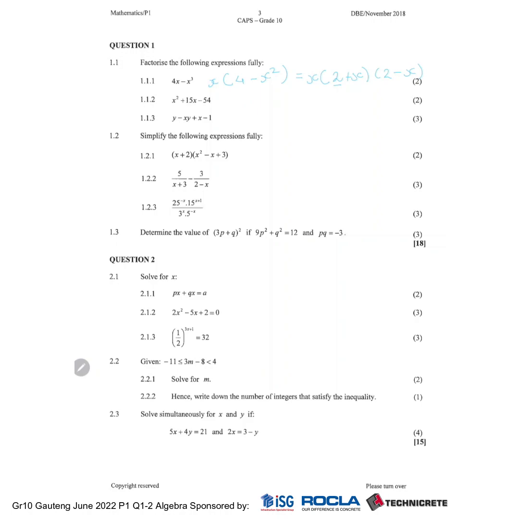Now on to the next question. We can see this is a quadratic equation, so we know how to factorize quadratic equations. We take out numbers that multiply to equal 54, and if you add or subtract them, they should give us 15. If we take 2 and 27, 2 plus 27 is 29, while 27 minus 2 is 25, so it can't be that. Let's take 3 and 18. 3 plus 18 is 21, but 18 minus 3 is 15. We found our numbers.